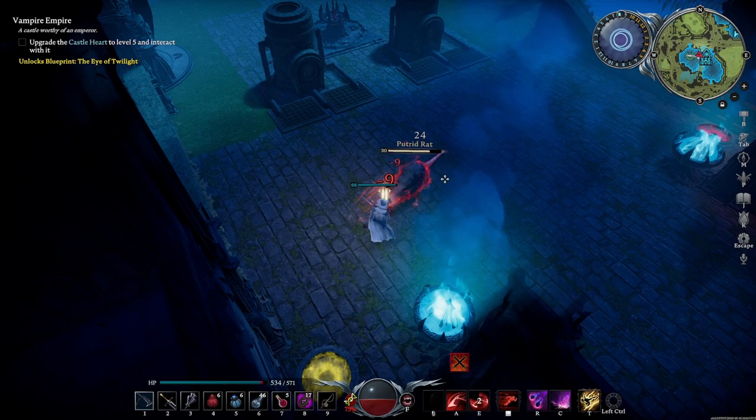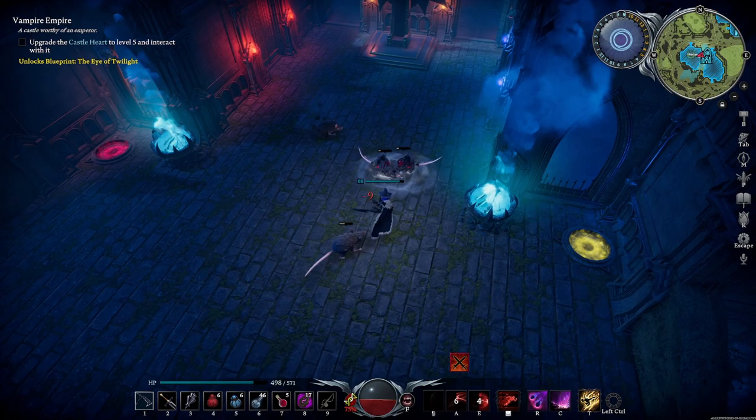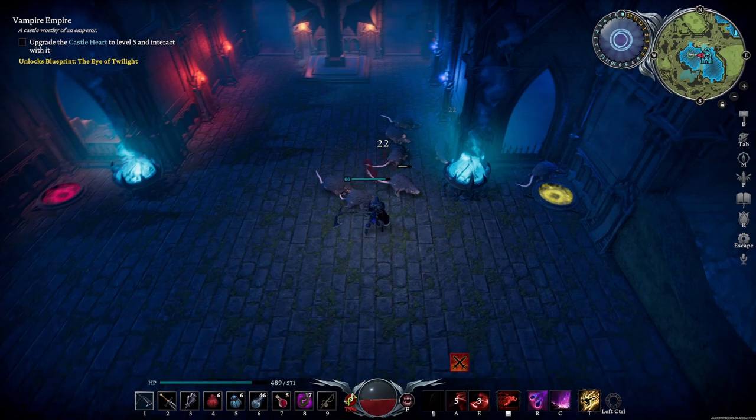So, a little gnaw. 9 damage. Is still... pretty high. He's got a burrow where he starts spawning in the medium rats. For me, of course, this is really not an issue. Do these rats drop anything? It doesn't look like they're dropping anything. Then this would be an awesome farm.